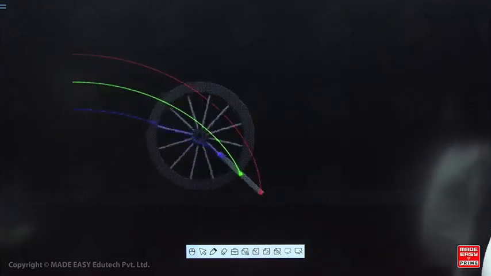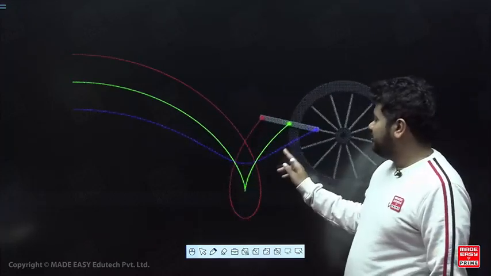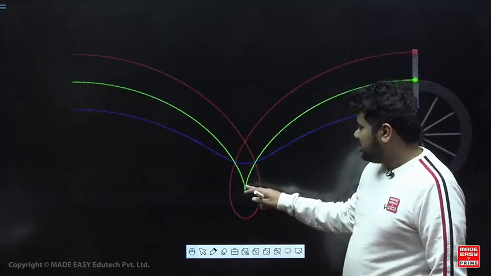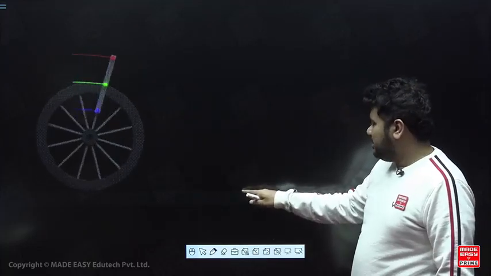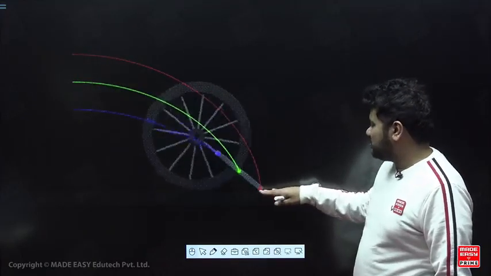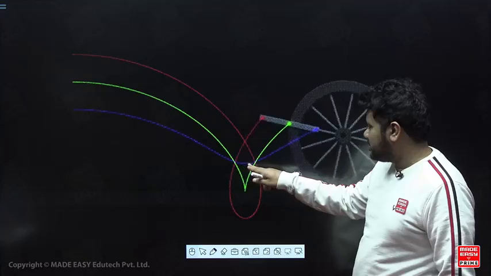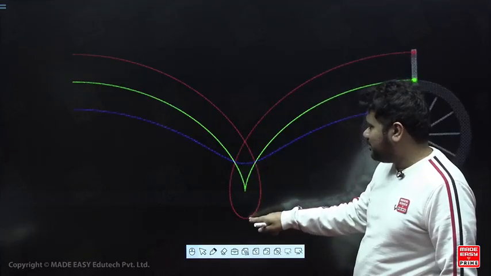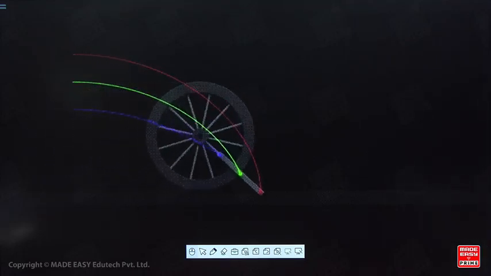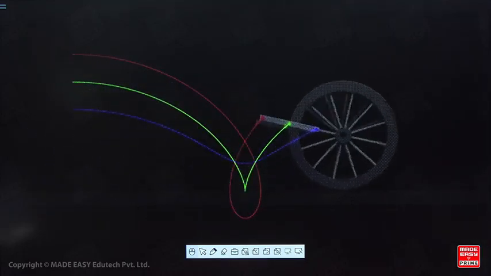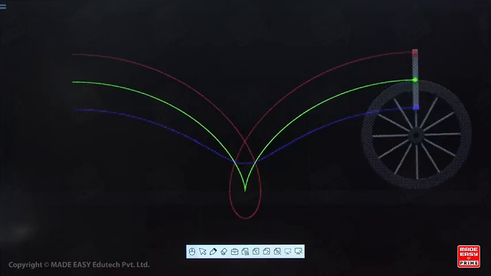And the blue one, which is your inferior, it neither touches and neither makes any nodes. So it is just above the directing line. So this is the directing line. You can see that the blue one is neither touching nor making a node. So it is just a smooth curve that is formed. So these are the 3 curves that we have just seen, cycloidal curves. So superior, inferior, as well as cycloid. I hope things are clear. Okay.